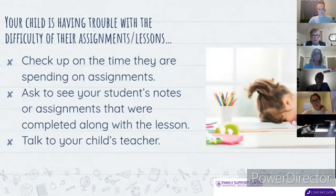So check up, do your homework as a parent and as a caregiver, because a lot of times I'm hearing the parents say, well, this is really hard, and that may be true, but then a lot of times we look back and we're like, well, they spent 5 minutes on the lesson prior to that. So just checking up on them, see what they've done before this. Hey, what have you looked at? What did you learn from the lesson? Can I see your notes? Or what about the assignment that came before this?